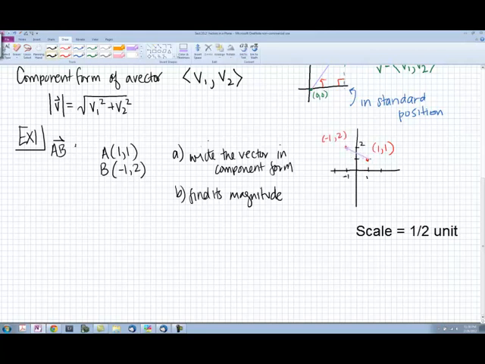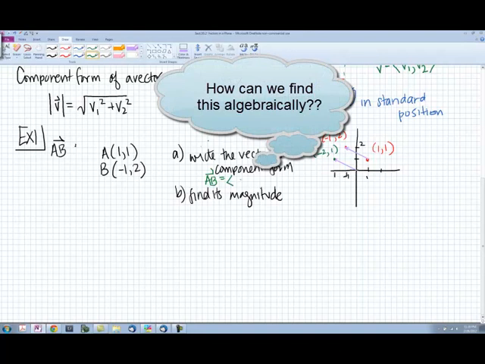It's going to point from the initial all the way to the terminal, but I want to write this vector in component form. So what you need to do is think about what this vector would look like, but in standard position. So if I were to take that vector and slide it over so that it's in standard position, where would it be pointing? Well, it's pretty easy to see with how I've sketched it. It's going to end up over here at (-2, 1). So we would say that vector AB in component form is ⟨-2, 1⟩.